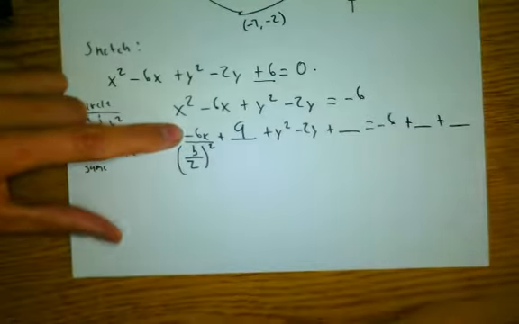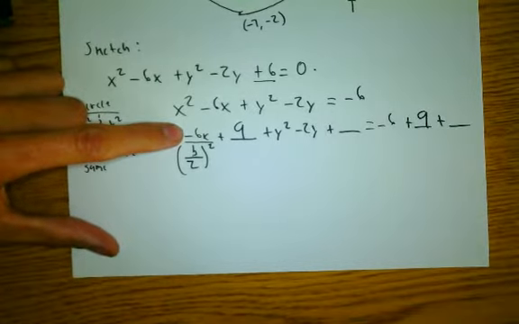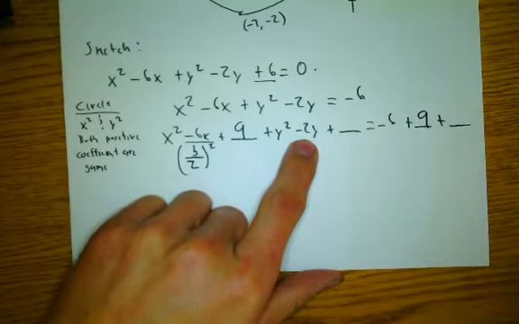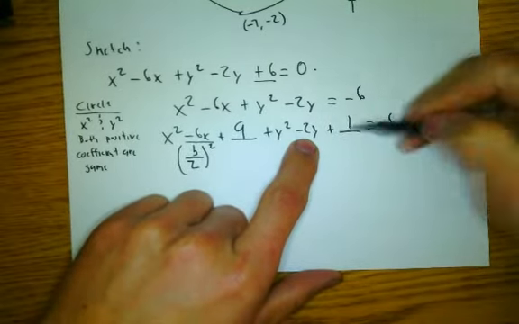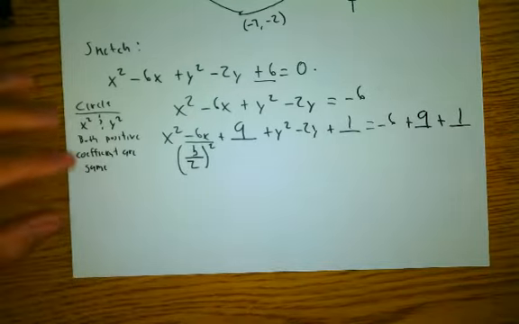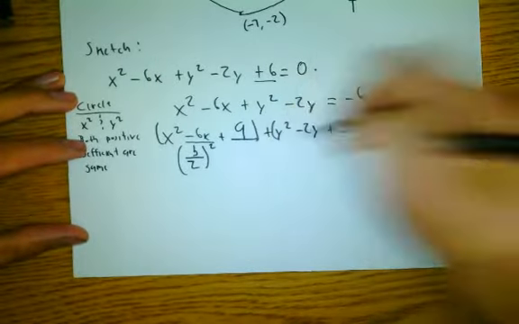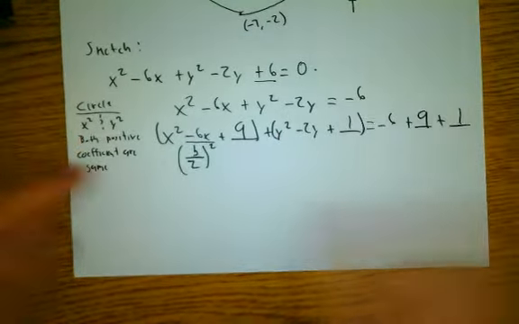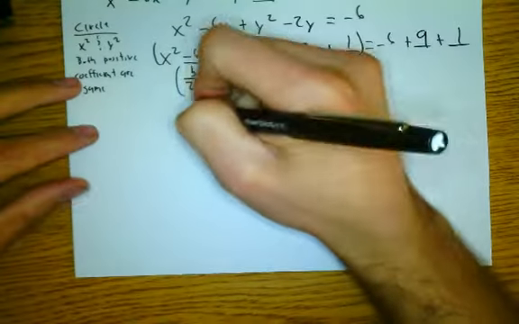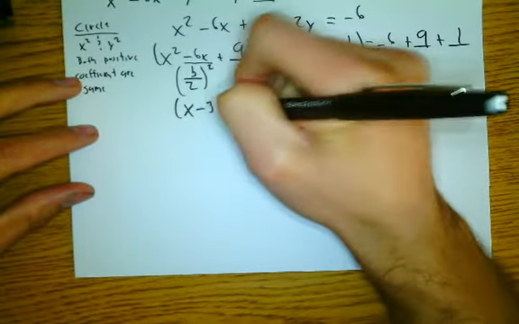If you do the same thing here, you're going to get what? A 1. If you put a 1 there, then you put a 1 there. Now, the whole purpose of this is now we can group this, and we can factor. If you do x squared minus 6x plus 9, what does that factor to be? X minus 3 squared. This is called completing the square because it became a perfect square. X minus 3 times x minus 3.